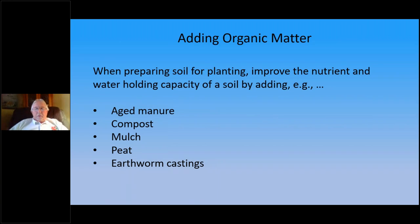If you want to add organic material when you prepare for planting, some things you can use: aged manure — best not to add fresh if you're going to plant right away, as it can burn the new root structure and feeder roots. Compost, which is aged. Mulch, peat, and earthworm castings. I've used peat moss and shredded leaves, even before they've been fully composted, to add structure along with the compost. Also, if you can get aged mushroom compost, that's a really good amendment — beds I've used that in have been some of my better performing ones.